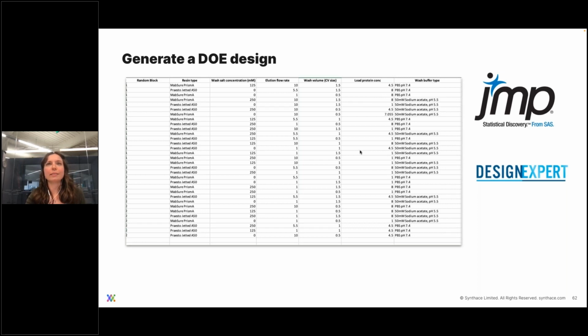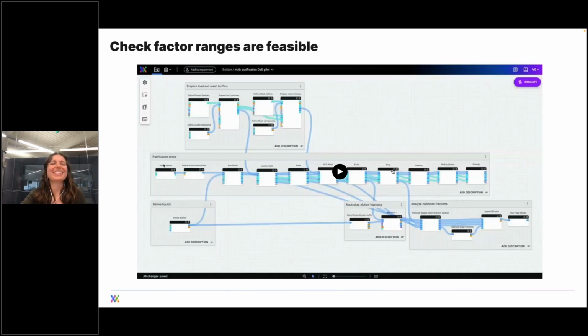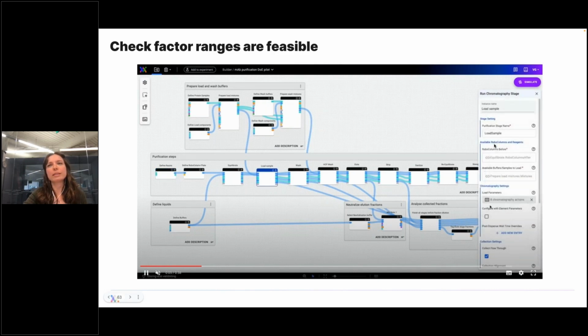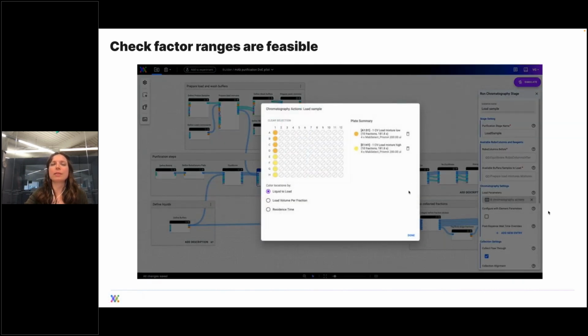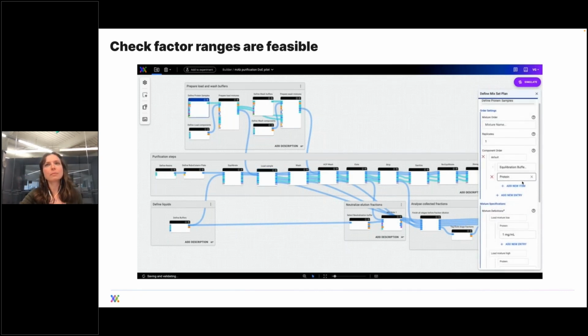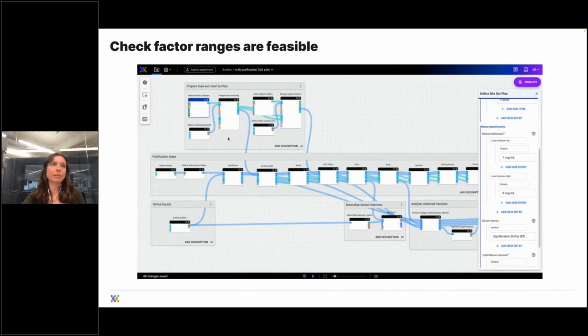And now you're thinking, oh, how am I going to set this up in Synthace? Do I need to do it one by one? The answer is no. So to start with, what you need to do is design what we call a pilot workflow. So what you do here is you simply set the different parameters you will be exploring, and you're trying to set them to high and low for every single parameter. And this is to basically ensure feasibility.